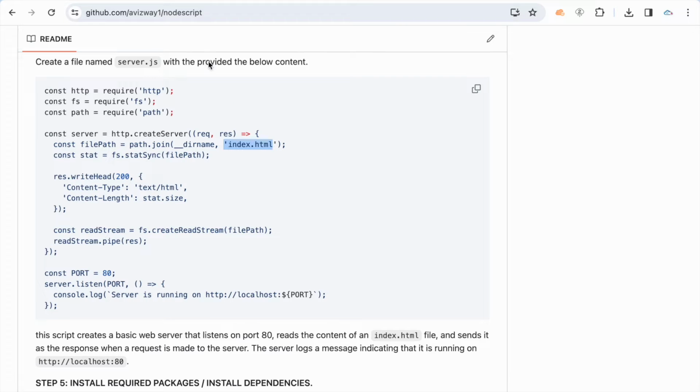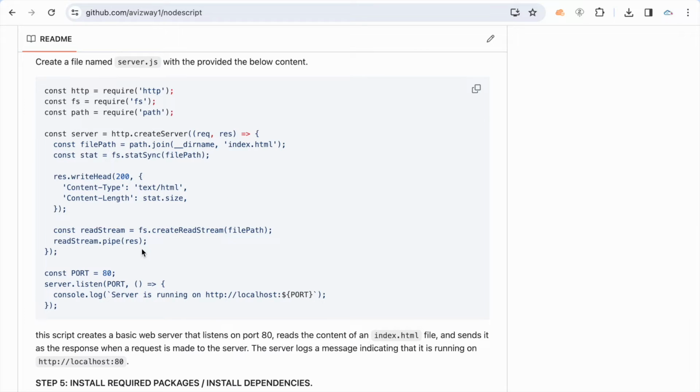When someone gives this instance's public IP address, this index.html file is going to be delivered. The server responds with a content type, which may be text or HTML content, and it also includes the length of that response in the header, and the server log indicates whether it is running or not on the defined port number.